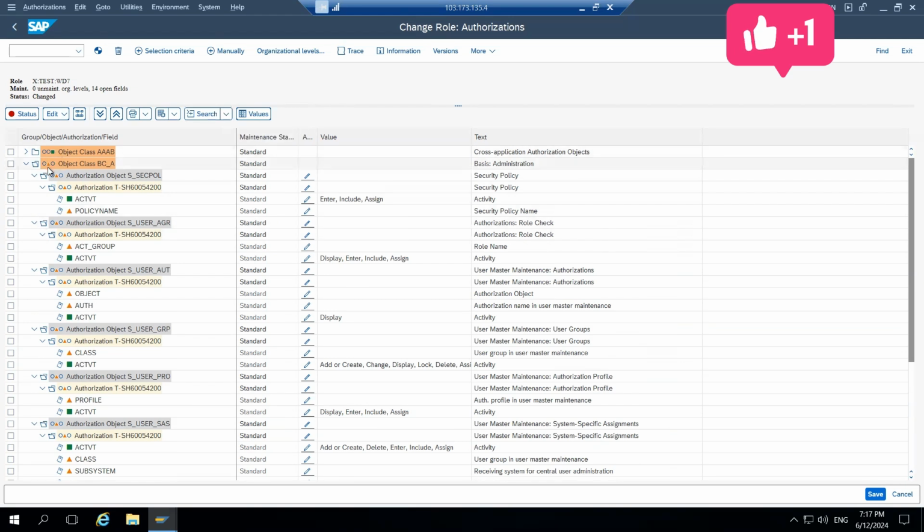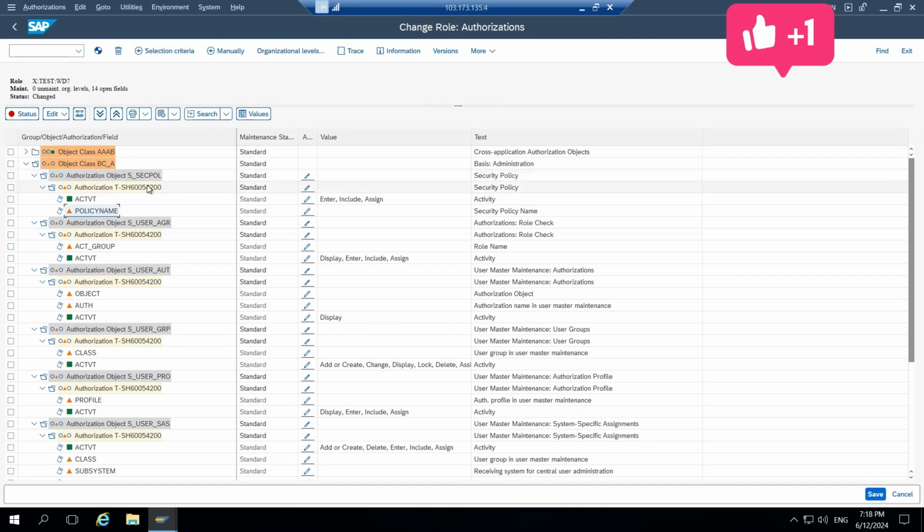See this yellow, right? So whichever fields are yellow or red, it will open up. This button opens them up. Means we can see the information under them and what we have to maintain.